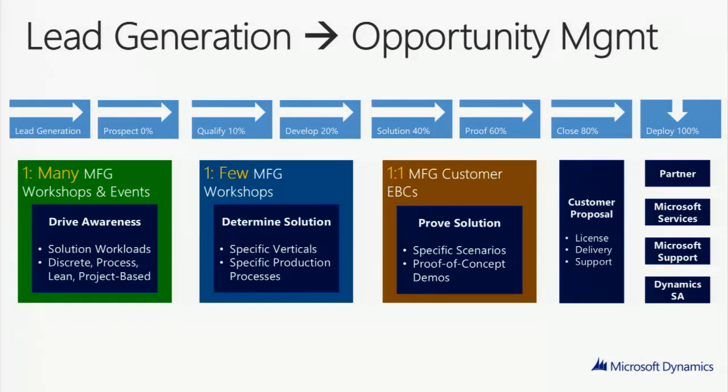What we are doing more and more often in EMEA is one-to-many workshops initially with the customer. So this could be manufacturing workshops in the countries. It could be in Vedbaek, where we have our manufacturing R&D team. We do a lot of events. How many of you have heard of Lotus Formula One? Everybody? Yes. So, of course, we have our logo on the car, right? The Dynamics logo is plopped on the car. So every time Kimi runs a lap, you're seeing Dynamics out there. So it's a good thing.